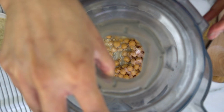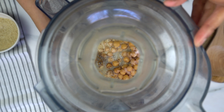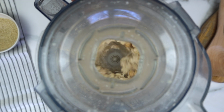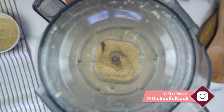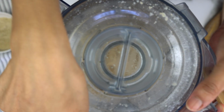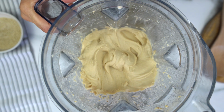It will be thick since we're not adding any olive oil, so you just want to add a little bit of water at a time to reach your desired consistency. In total, I added probably around 3 tablespoons of water. I don't like mine too thin, so the consistency is creamy but thick.